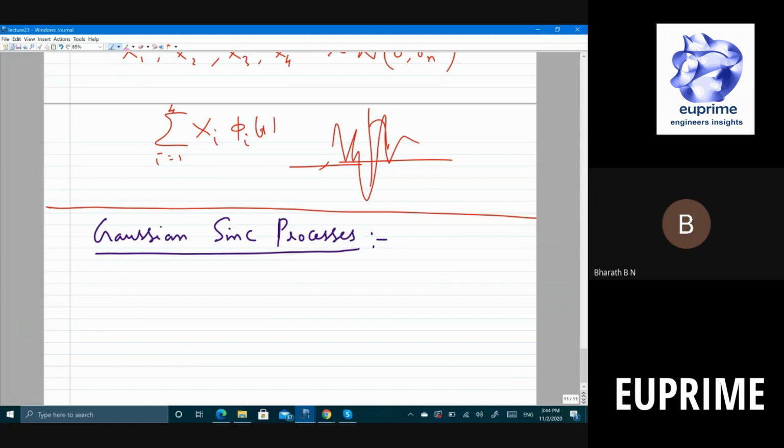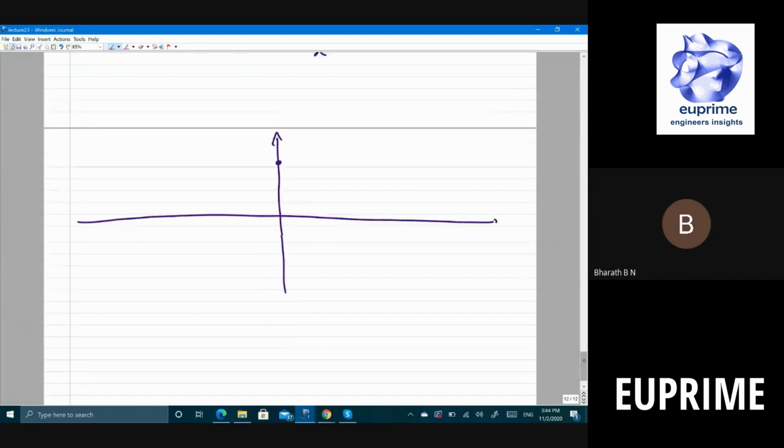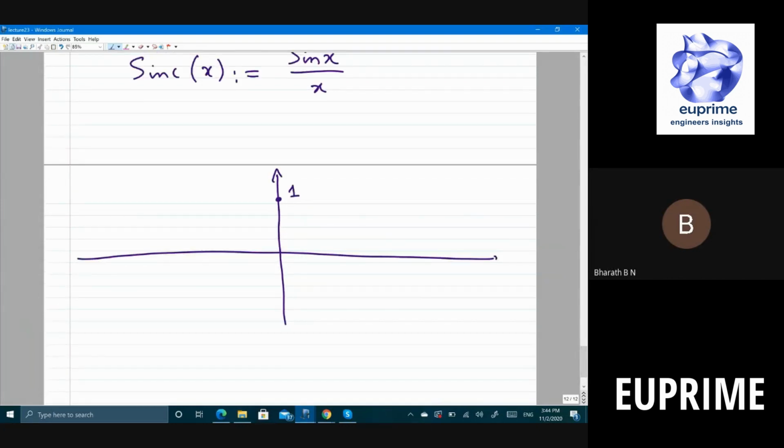Okay, so what is a sinc function? Can somebody tell me what a sinc is? If I say sinc of x, how do you define sinc? It is sin x over x, right? So if you plot it, how does it look? It's decaying sine. At 0 it is 1, right? The height would be 1, and then it decreases with x. At certain x it will be 0. What will be the x at which it will be 0? Whenever sin x is 0, it will be 0.